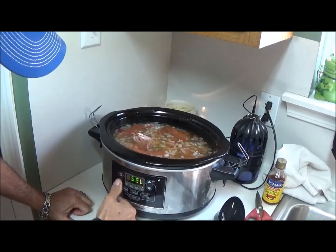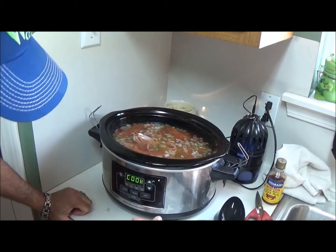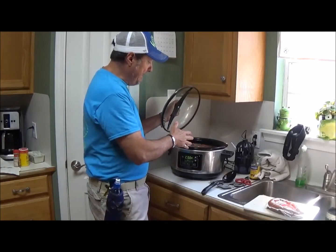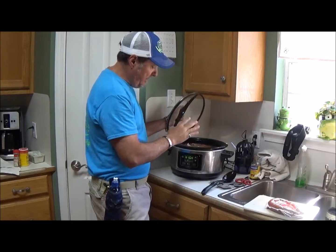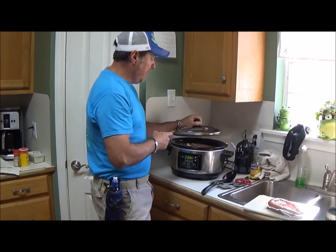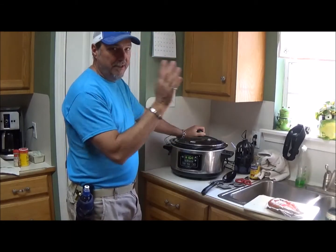Put your crock pot on manual high. Hit enter. All right, so we have all the ingredients in. Mixed up, the seasoning's mixed up, the crab boil's mixed up, everything's in here. Got my crock pot on high. I'm going to cover my crock pot, and I'm going to let this cook. I'm going to go outside and work in the yard.